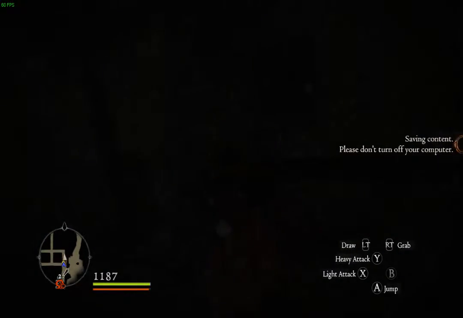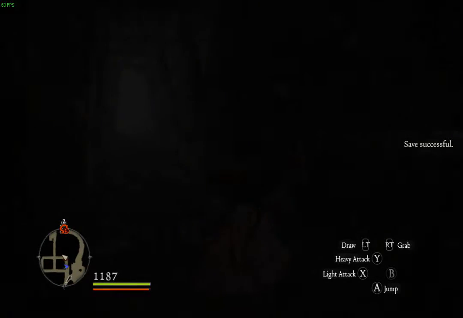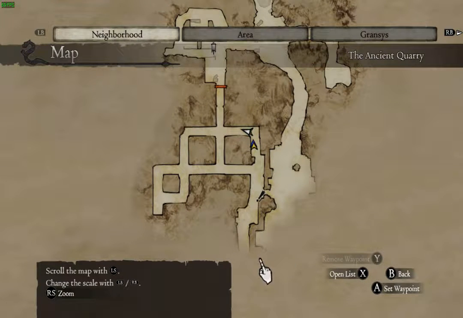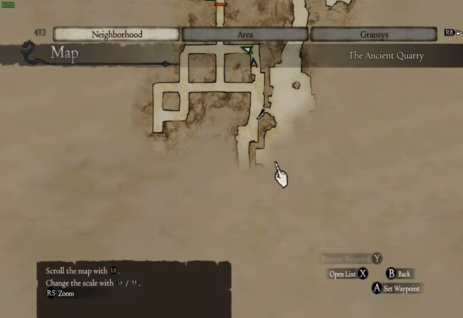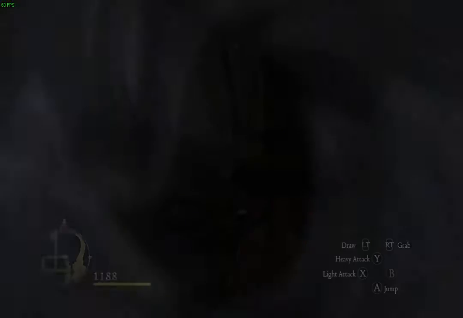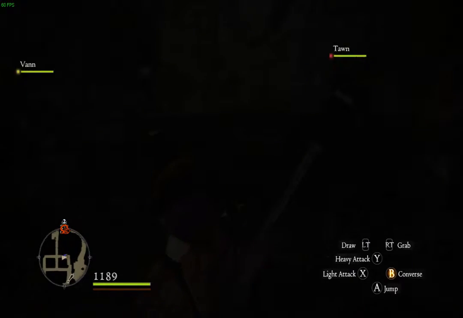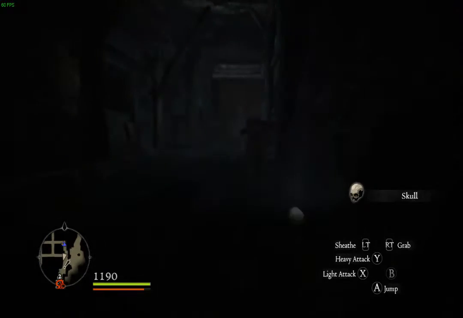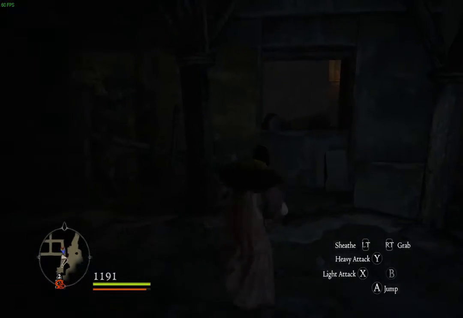Okay, so anything else here I need? Checkpoint's nice. Okay, I think I got all this crap. Yeah, okay, there's supposed to be an ogre around here, so I've done a big circle. That's good. That's kind of what I wanted. What I really want is to be able to get beyond that. I don't have to fight the ogre.